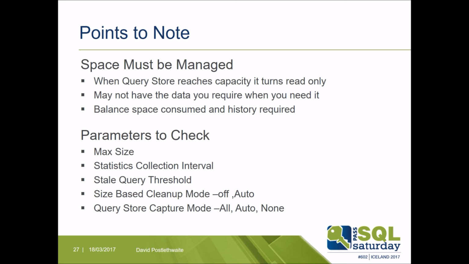The Query Store capture mode determines what queries are captured. So the default is all, and this will capture every single query regardless of how infrequent or insignificant they are, whereas auto just captures what Query Store thinks are queries worth capturing. Infrequent, insignificant queries and ad hoc queries are ignored. How it does this and what defines an insignificant query is not published. It's only known to Microsoft, so you may miss queries that you really wanted to capture.